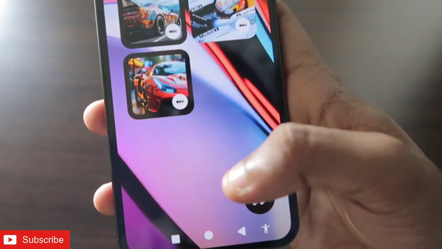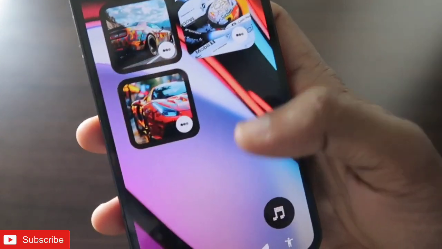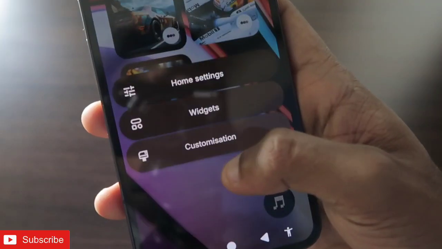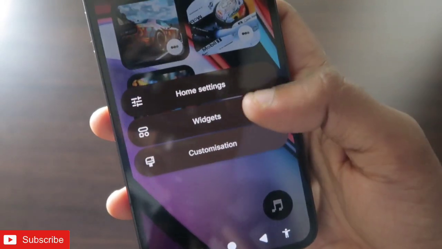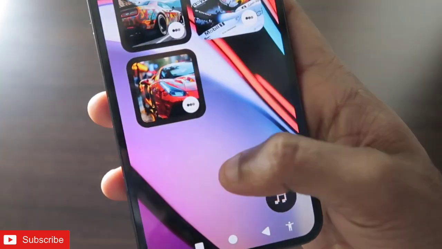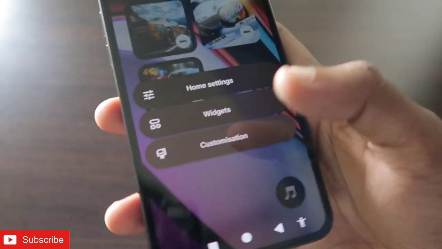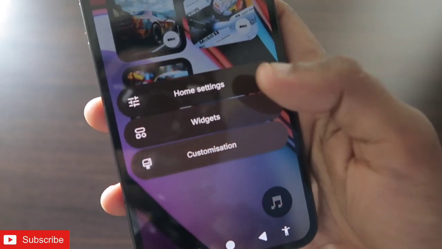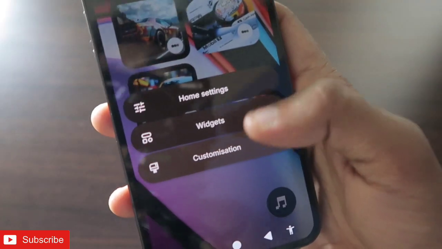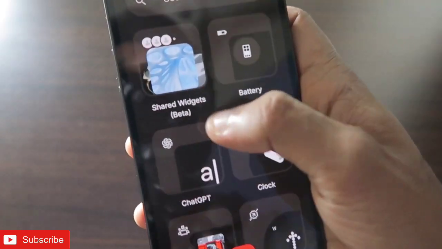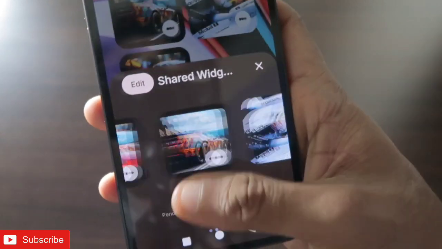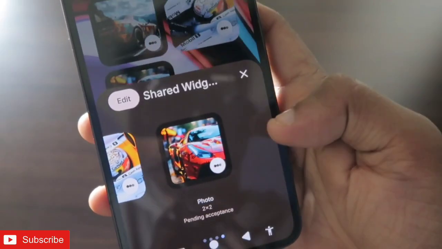Once he receives the invitation link, he will be able to open it on his Nothing phone. One thing to note is that this will only work with another Nothing phone. Once your friend has got the invitation link, he can click the link and open the widget, and it will show in the shared widgets area, and the friend will see the widget which you have shared.